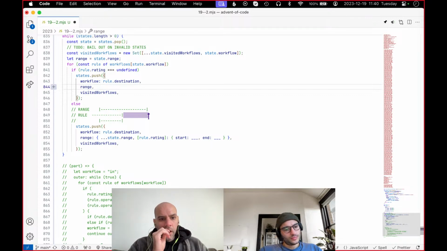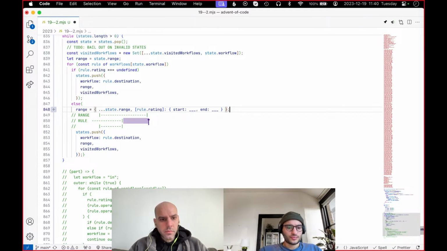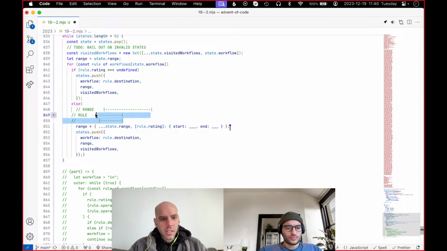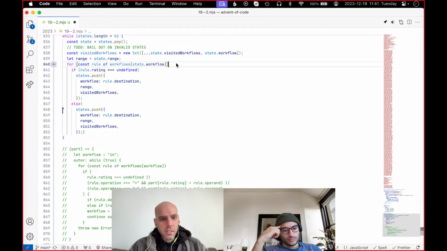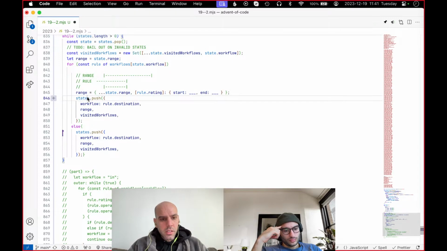And then over here, I will want to mutate the range. And this is pretty neat, this line became equal to this line. So I could pull this up and get rid of that.